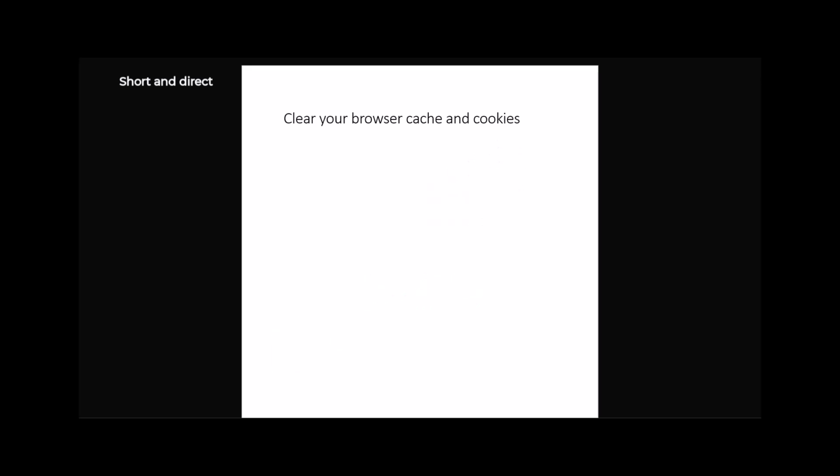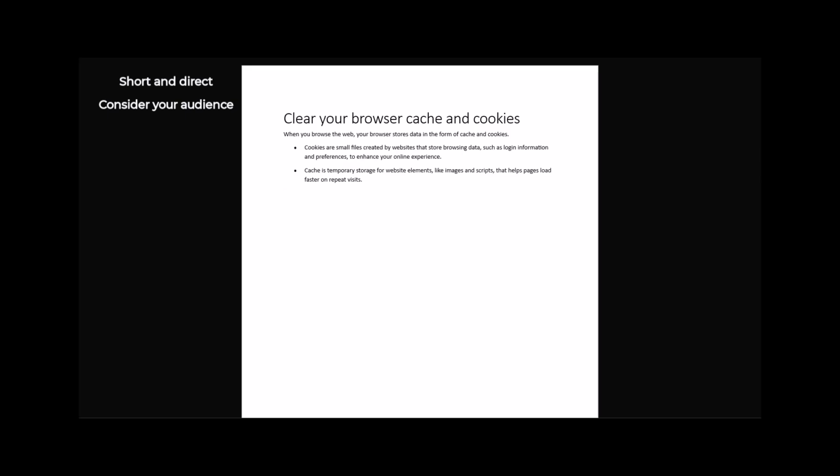But consider your audience. If you're writing for a more tech-savvy audience, you wouldn't add those details. For this example, we'll say, when you browse the web, your browser stores data in the form of cache and cookies. Cookies are small files created by websites that store browsing data such as login information and preferences to enhance your online experience.